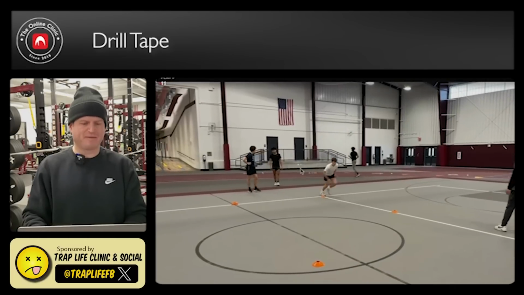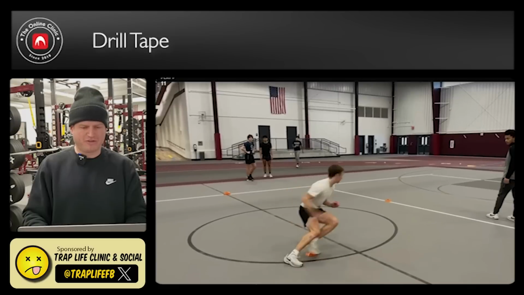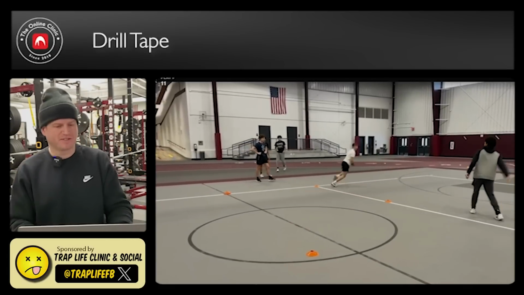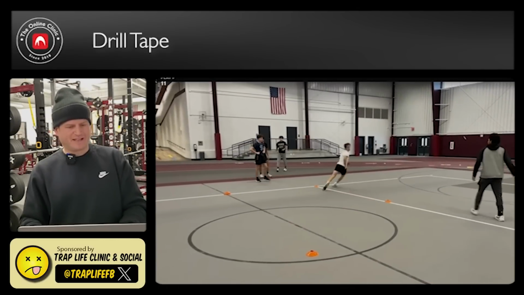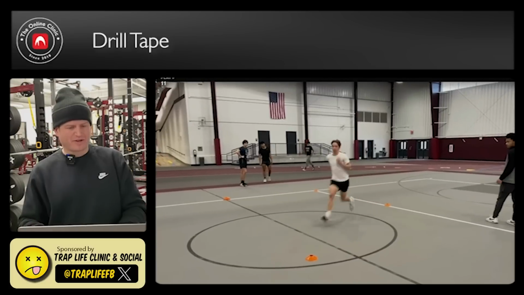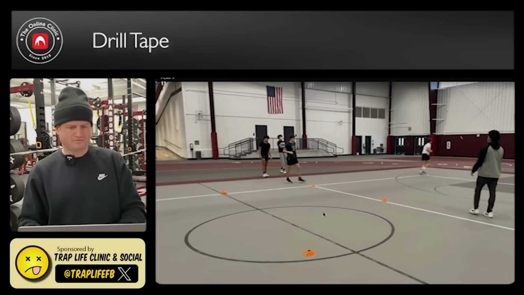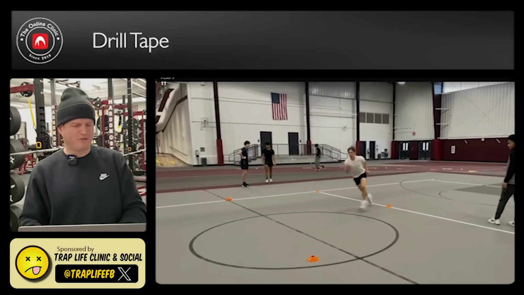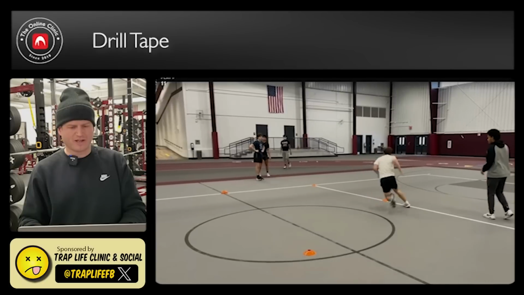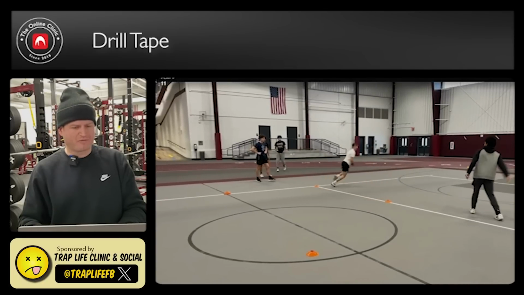This is where the pressure step builds, plays into a factor. This is where the half circle drill comes in. I'd like for them to run out of this a little bit quicker. So that second step right here, 1, 2, just drive out of it. He didn't really drive out of it as hard as I would have liked. So that boom, right there, that second step.